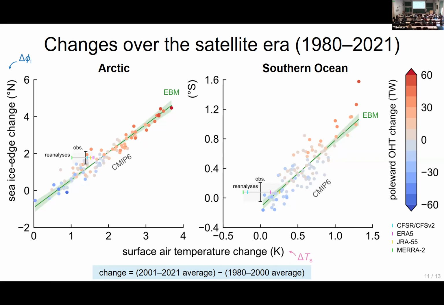So here we're using 65 north and 65 south. We have tried different latitudes, and we find that it works just as well. If you go too far south, obviously it won't. When you're too much equatorward, it won't work. It's more of a problem in the Southern Ocean. I don't know if the work that you're referring to is Arctic specifically. Oh, okay. There's more of a sensitivity to the reference latitude in the Southern Ocean. In the Arctic, it works, I think, between about 50 and 70, when we do this analysis.